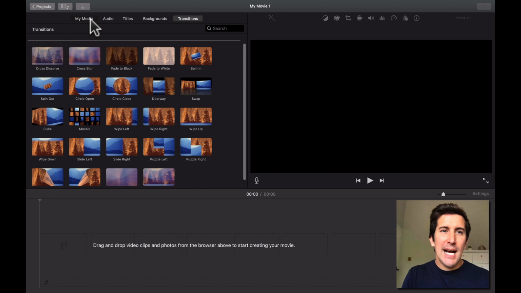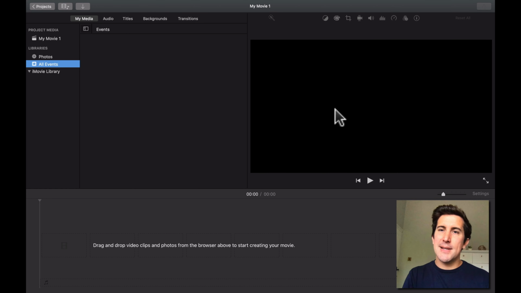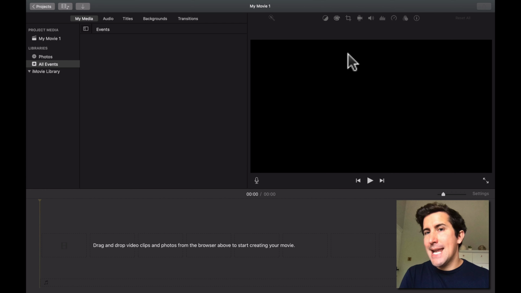Now in the top right, if we go to the top right section, this is your preview window. Now when you've imported some clips, what we'll do in the next video, this is where you can preview your clips before you pull them down into your timeline here at the bottom, and also where you can preview your timeline. Now above the preview window, you'll see there's extra grayed out options here. Now we'll go into this in more detail in one of the upcoming videos about how to edit the footage.